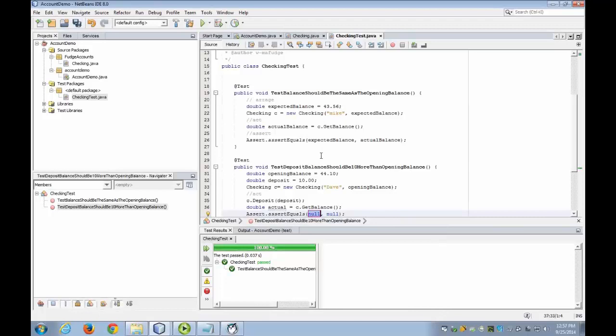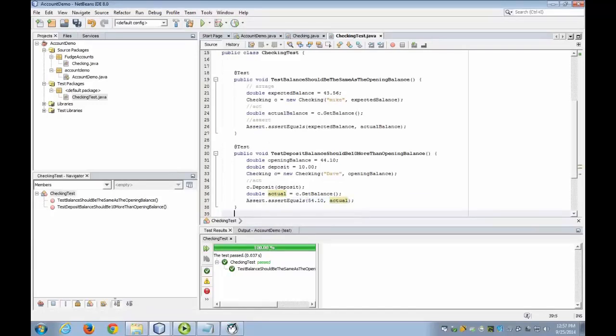So expected would be, we could say opening balance plus deposit, or we could just go right for the straight number, $54.10. That's what I expect. And then what I got is here in actual. Done. Test it.